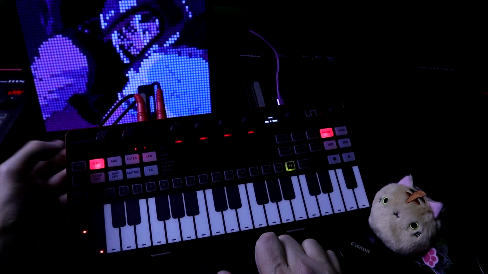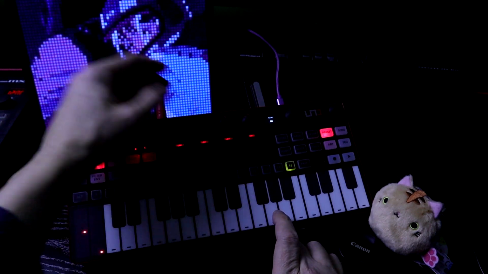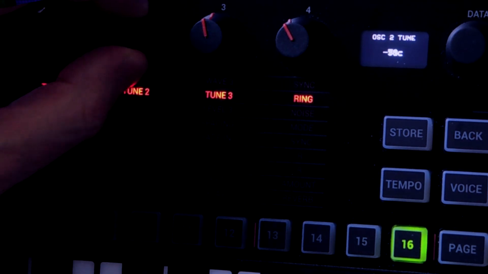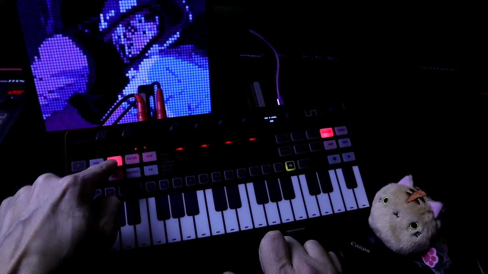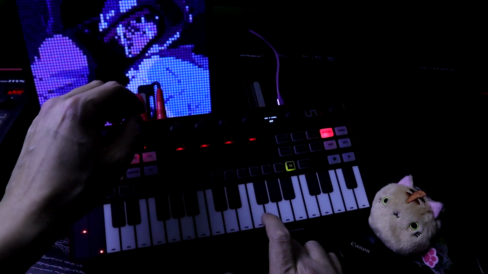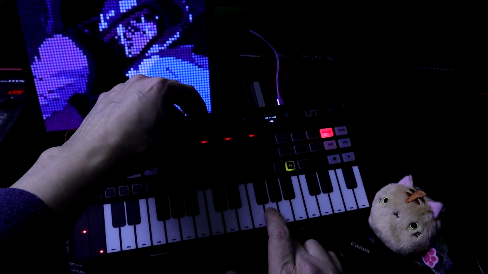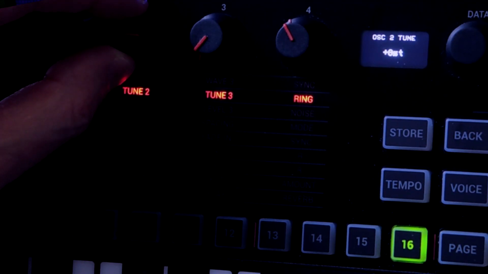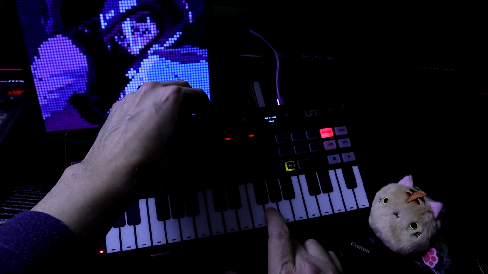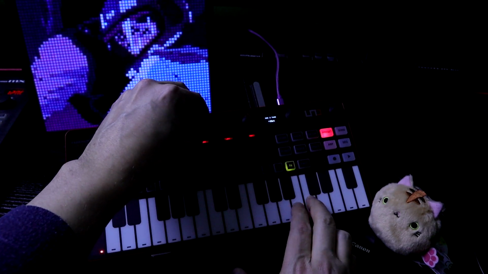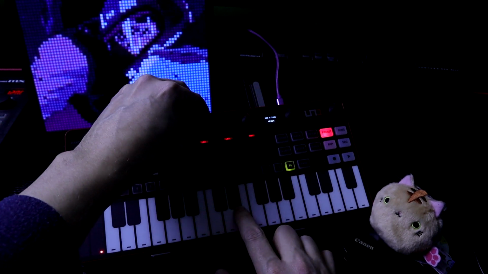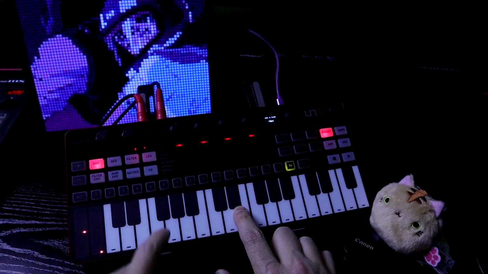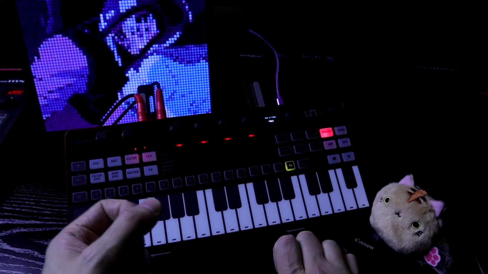So let's see what that means. We're going to press oscillator. We're in the tuning. Let's turn the tuning down. Can't really hear too much. Let's go into mix, turn down oscillator 3. Okay, now we'll probably be able to hear it a little better. So I'm changing the pitch of oscillator 2. You can hear it's having different tones now. Every little bit here changes how those sounds interact.